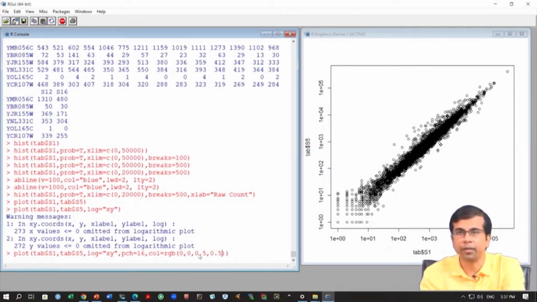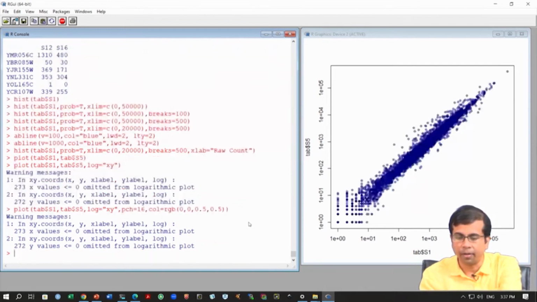If you want pink or some combination of red, green, blue, you just mention these numbers, and different fractions, and you will get these different colors. And the last number is for transparency. We want these points to be only 50% transparent, because we want to understand the density of these points inside, otherwise they become fully black in here. So, all these things we can do, and we can simply write this.